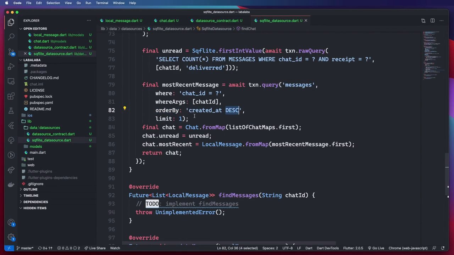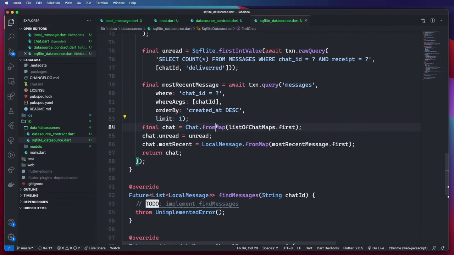So basically we order each message associated with this chat in descending fashion so that the latest message will always be at the top. And then we say limit 1, which means get the first message, which is the latest message at the top.